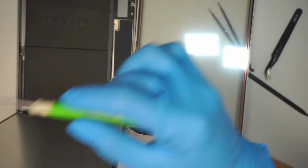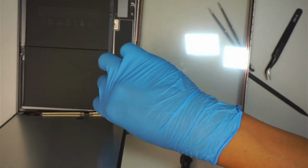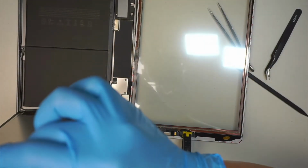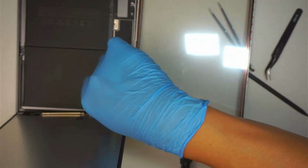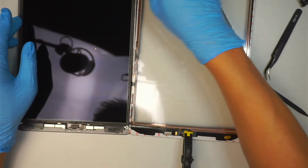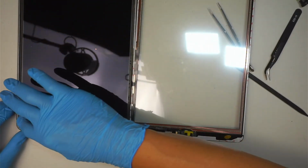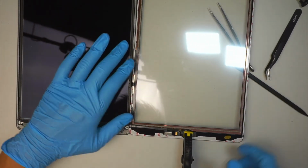As you can see, I did not fast forward. I'm taking my time to do this repair. I want you to be able to follow along step by step, and try not to fast forward with the repair or speed things up, because I know that it might be your first time doing it, so you might have a lot of questions and challenges. So I just wanted to go one step at a time, and you can follow along with this.